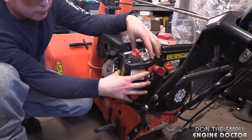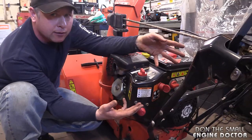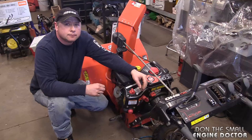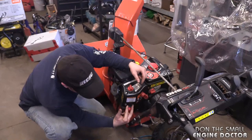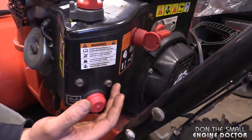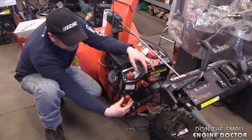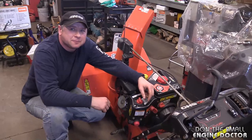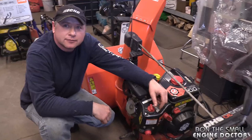You'd just fit the air filter assembly on the two bolts of the carb. If you really need the air filter, you take the cover off and you might have to jimmy up some kind of air filter yourself. A lot of these engine blocks are one and the same — they're not making a ton of unique engines. So it's quite possible the bolt spacing for the air filter assembly would fit. The bolt spacing here is almost universal on a lot of these engines. You could probably take a Honda GX air filter assembly and it might just bolt right on — it's a bit of trial and error.